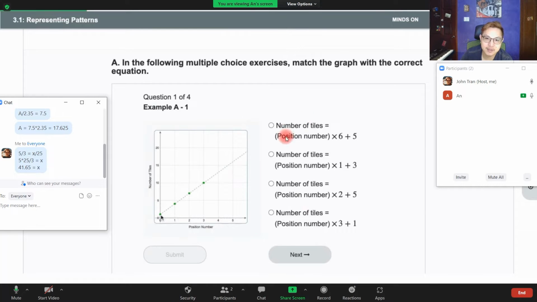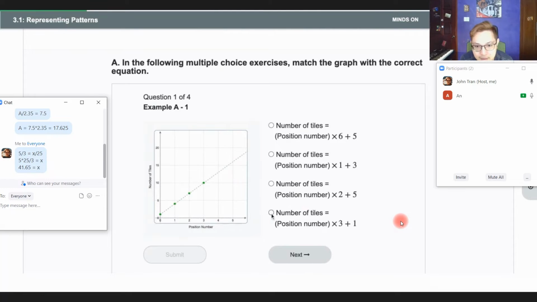So you put it into each of these answers, and then you see which one fits the correct equation. Let's do it step by step. Okay, so start from 0, but you need to try the other one as well. Oh, it looks like the last one is the one, right? Yeah, because precision number 1, you take 3. 1 times 3 is 3, and then you add 1, so you got it right. Okay, this is the last one. Okay, good job.